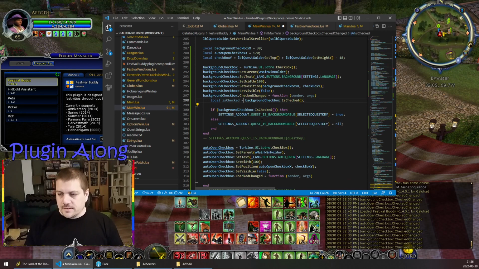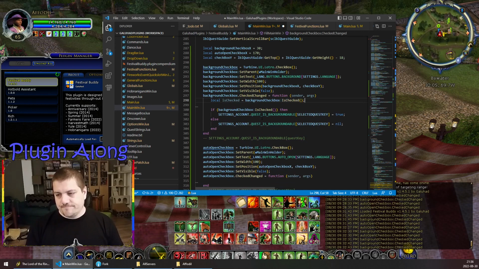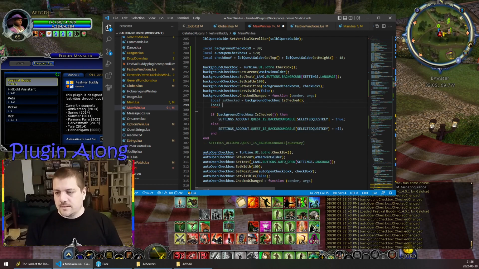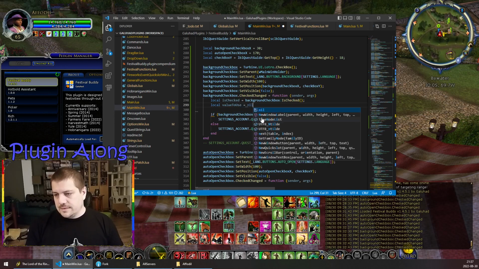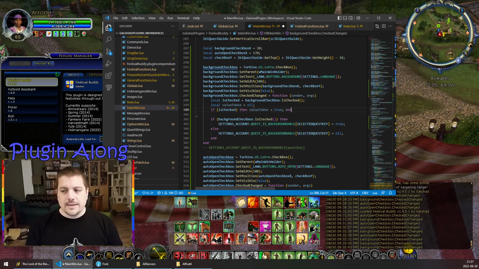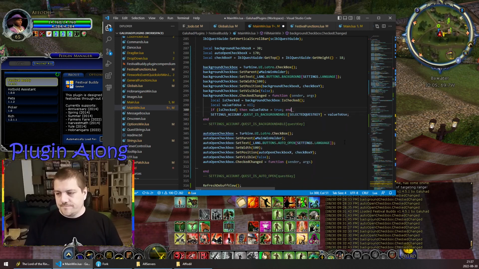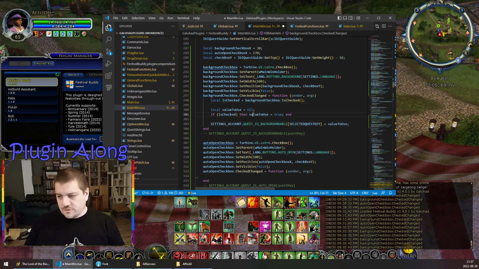Now let's do this better. Local is checked equals nil. If local value to use equals nil. If is checked, then value to use equals true. End. Okay. Then we can just use the value to use as that, and then that collapses down this if statement into a single branch. There we go. Okay, so is checked equals that. The value to use equals nil, but we'll change it to true if we're checked, and then we'll set that.